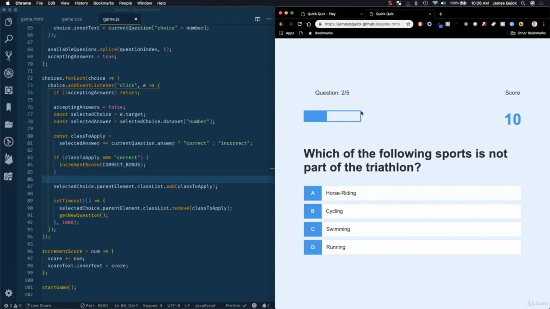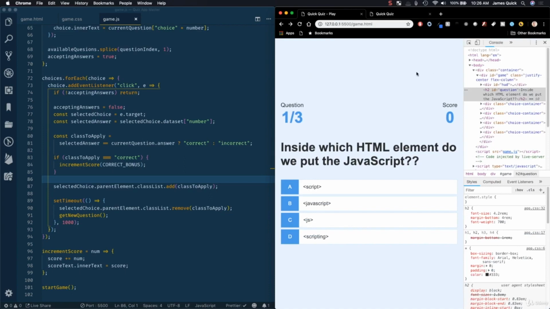And the way this works is we're going to have an outside div, which is this kind of empty rectangle. And then we'll have a div that sits right on top of it and just kind of gets bigger and bigger based on the percentage of question that you're on. So that's what we're going to do. Let's go ahead and dive in and do it.